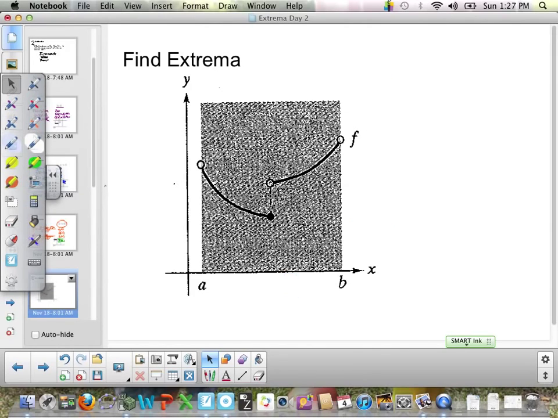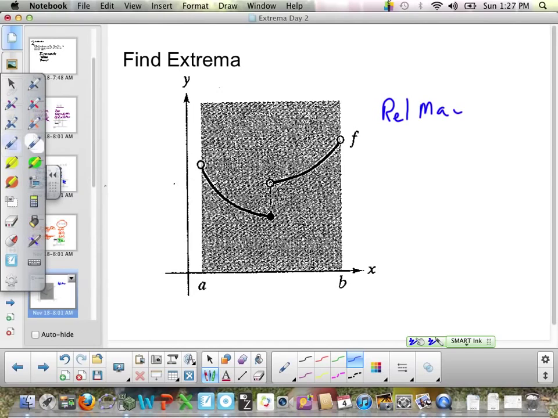All right, here's a slightly different way of looking at it. We want to find the extrema. Now, here the extreme value theorem does not apply because this is not continuous. So we're not guaranteed to have both a max and a min. We may have one or the other or neither. So we need to look at it and use some critical thinking skills. As we look at this picture, we want to see if we can find a relative max and a relative min.